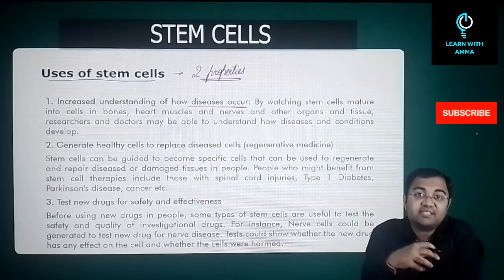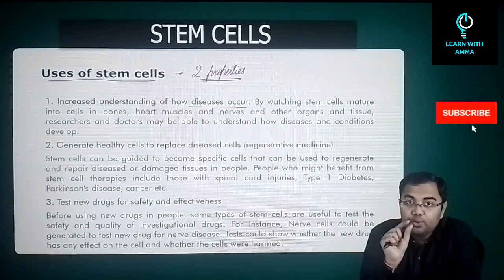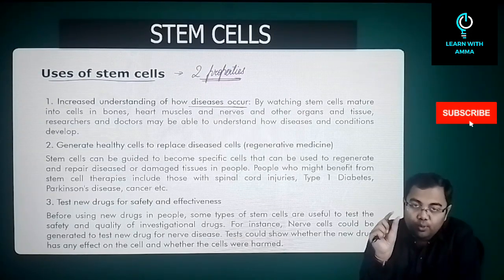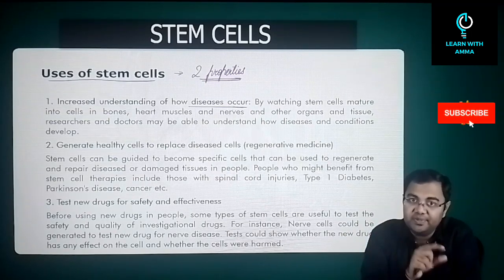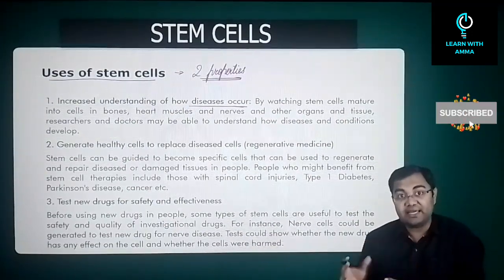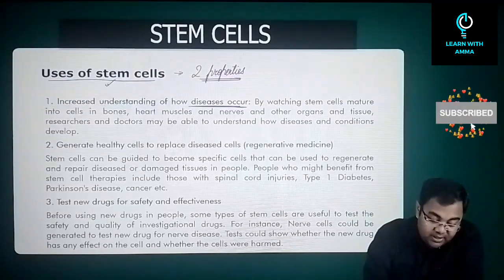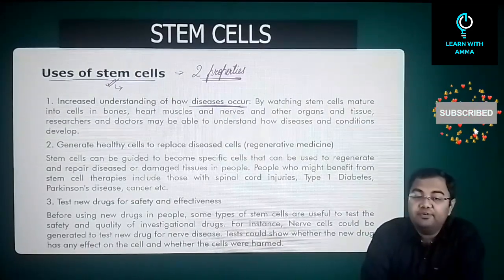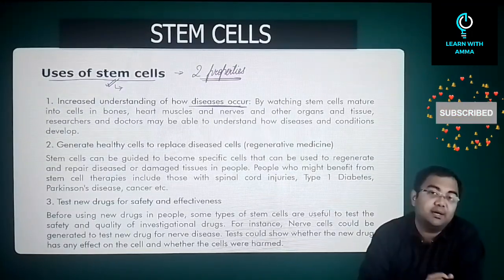Just think of this. The diseases that develop in a particular kind of cell, it starts after the development of the cell starts. So if we are able to detect how the development from the stem cell stage to the specialized cell is happening, and what was the event which led to the formation of a disease or some kind of a deformity in the cell, if that can be found out, then in that case study of stem cells will be very helpful in replacing these kind of problems. So that's why increased understanding of how diseases occur can happen with studying or further understanding of the stem cells. So when we watch them develop, when we watch them mature into a certain kind of cell, we would understand how the disease happened or when the disease happened in a given cell.